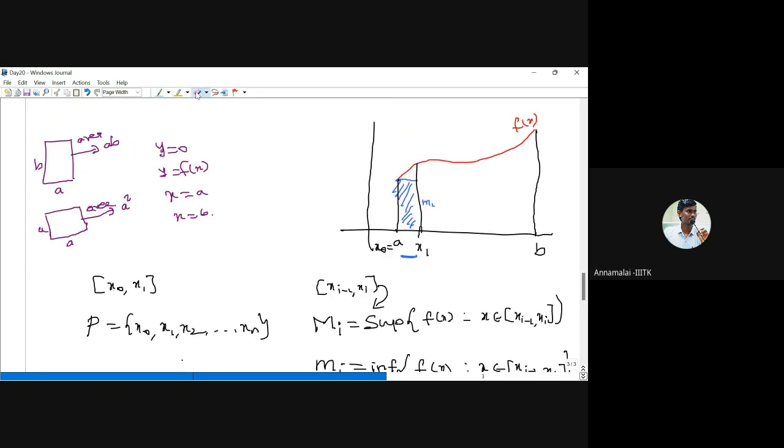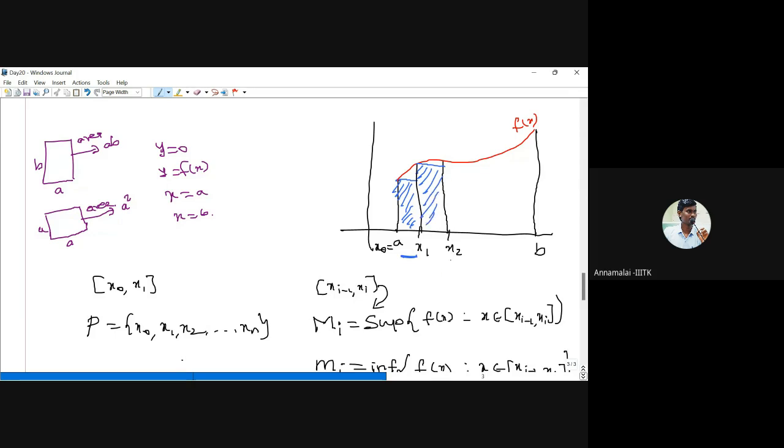But this is not the required area, because we are missing something, right? So this area is missing. Anyway, for this partition, now I take the next point x2. Now I have to draw the line and make the rectangle. If you draw the line, you'll get this one. We get a rectangle. So this is small m2 now, and this is capital M2, the maximum point on the graph. Anyway, we get a small rectangle like this.